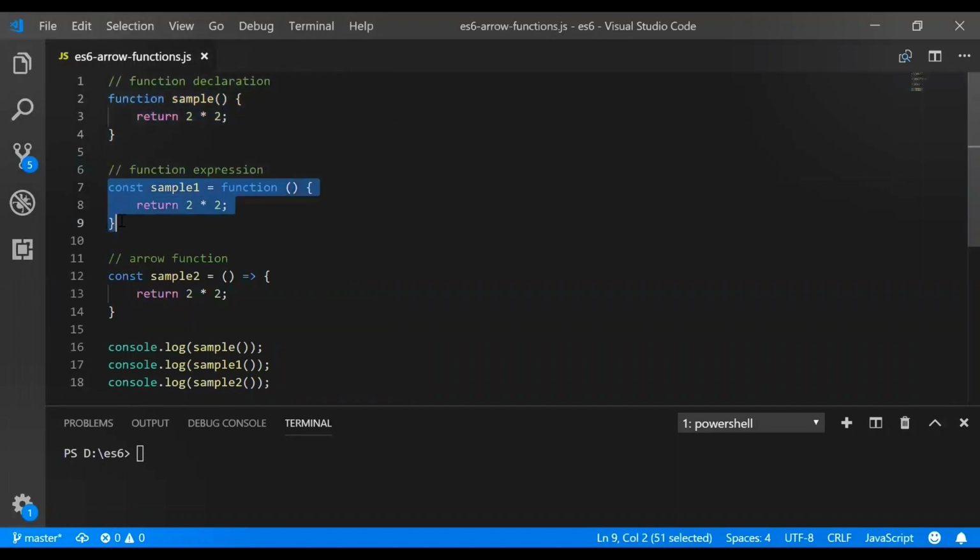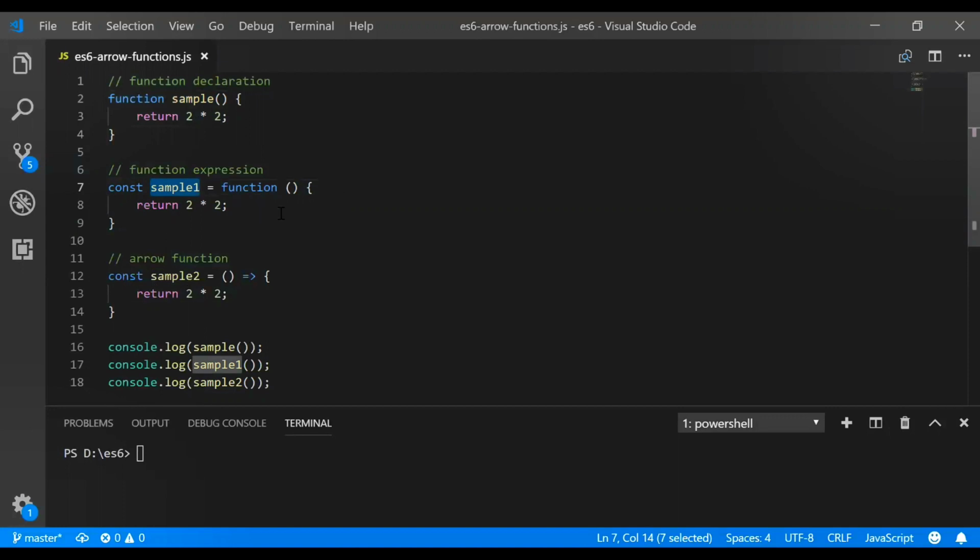In a function declaration, we write the function name, and inside curly braces we define the operations. Similarly for a function expression, we have a variable, and remember, a function expression is an anonymous function, so a function without any name. That function we will be assigning to a variable, that is sample1. Here, inside the braces, we have the operation.